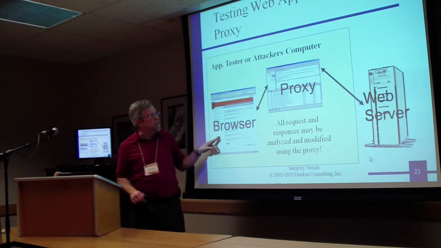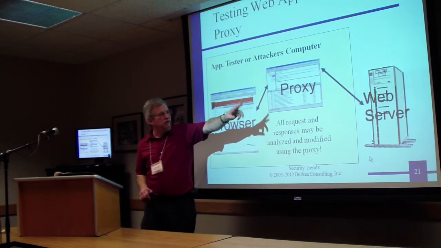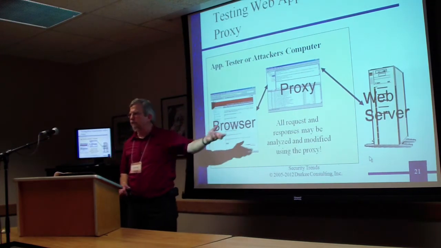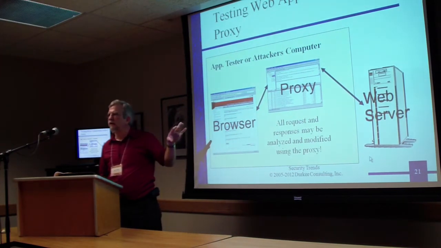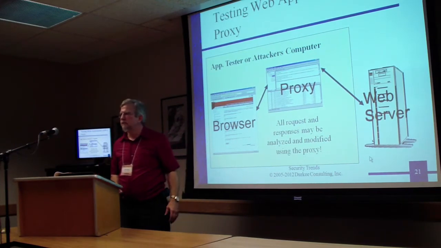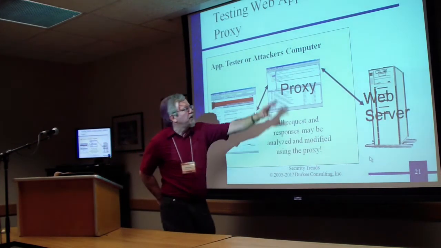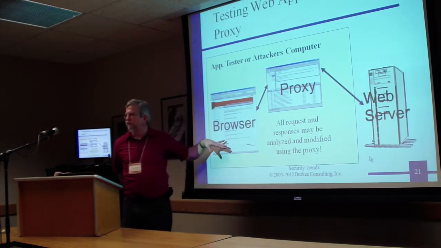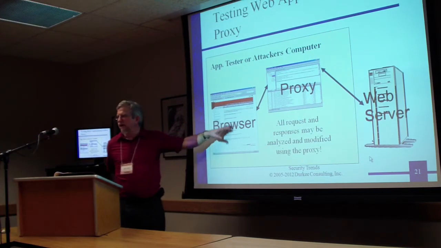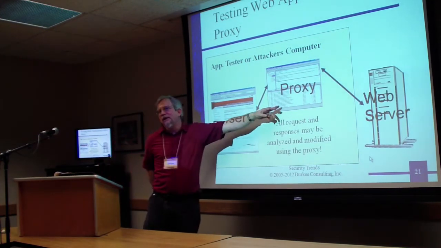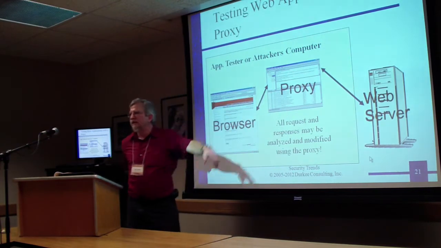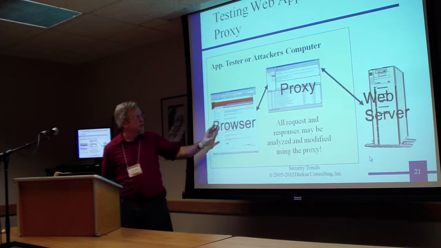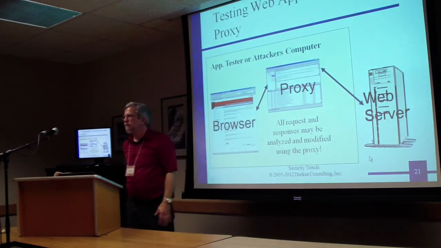web server, a request goes from the browser to the proxy to the web server, back to the proxy, and then back to the browser. But I can stop the request, or I can stop the response, modify that in flight, and then let it go on. Okay. So if the server sets a cookie, I can change that cookie before it gets to the browser, right? Or if the browser has JavaScript that restricts you to only entering numbers and numeric values here, I can stop that value, change it to anything I want before it gets to the server, and then it goes on to the server. So any kind of client validation here is going to be totally ineffective, because I can change it after it gets outside the browser.